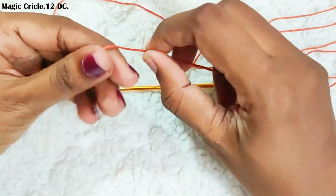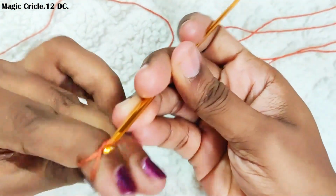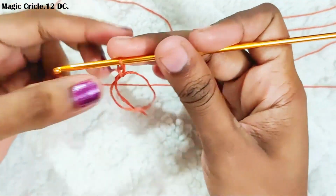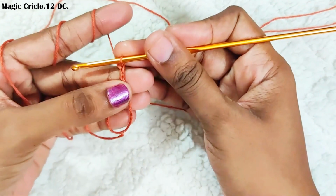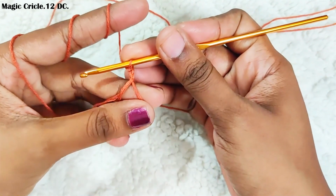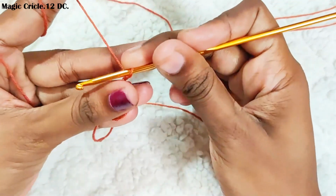Start with a magic circle and chain 2. The starting chain 2 won't be counted as a stitch, and for this whole pattern the starting chain 2 won't be counted as a stitch. Now make 12 double crochets in the circle.